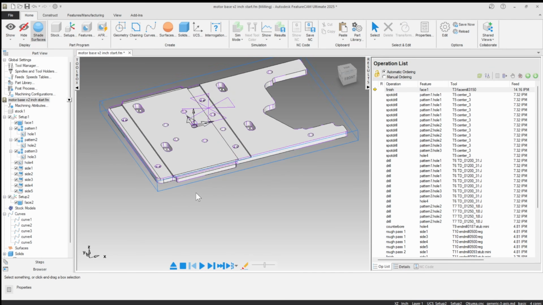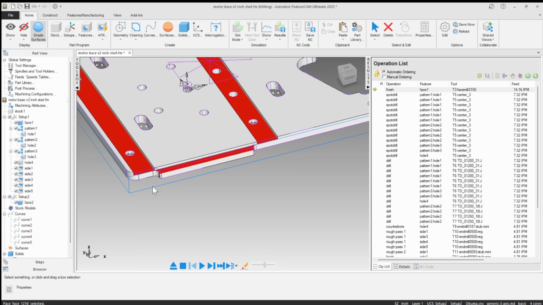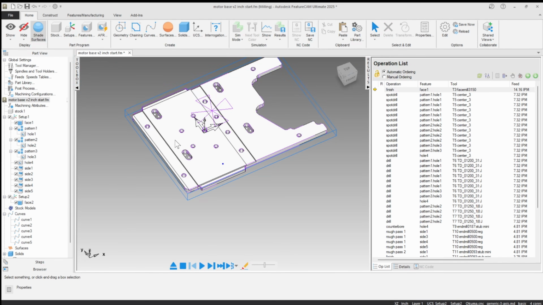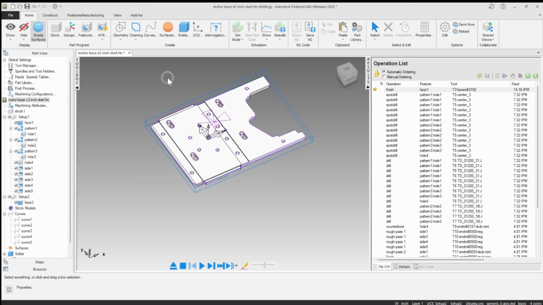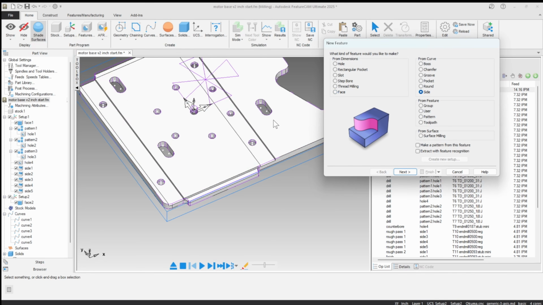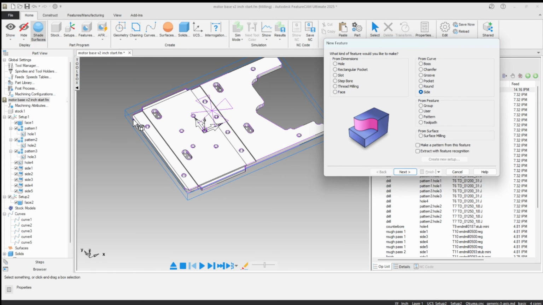Okay, so now I know, as I mentioned, I need to basically machine these 2 channels and those flats. Okay, so I'm going to use a different form of feature recognition, which is called IFR instead of AFR. So the I means interactive, A means automatic, right? So what I'm going to do is go into features and choose a feature type that'll work. And I know I want a side feature because this is an open shape and an open shape through this channel. And then I got these flats. So I'm going to start with side.